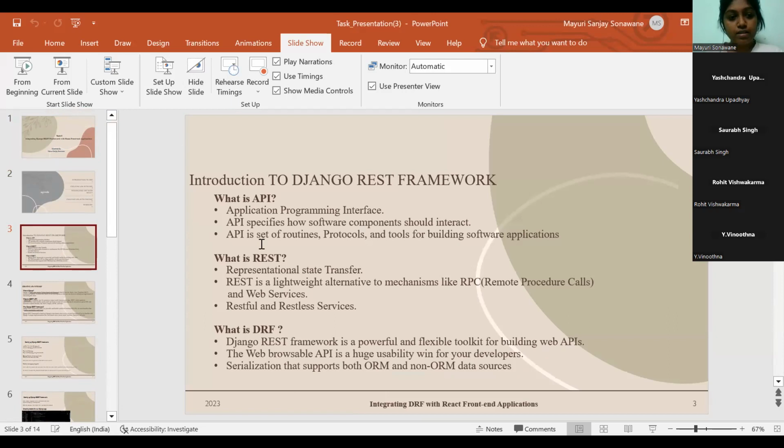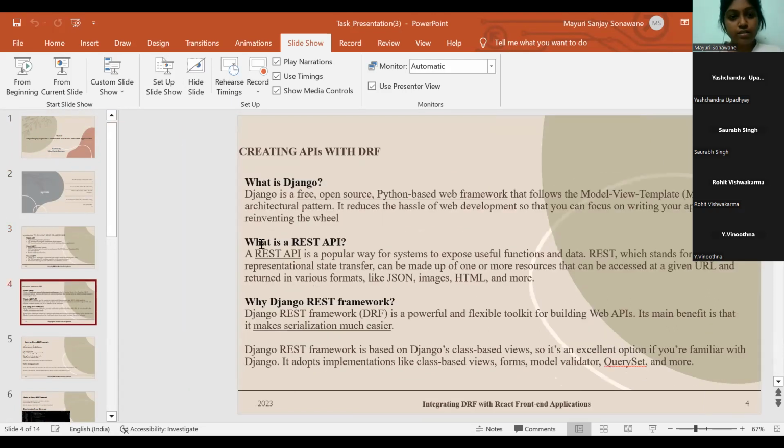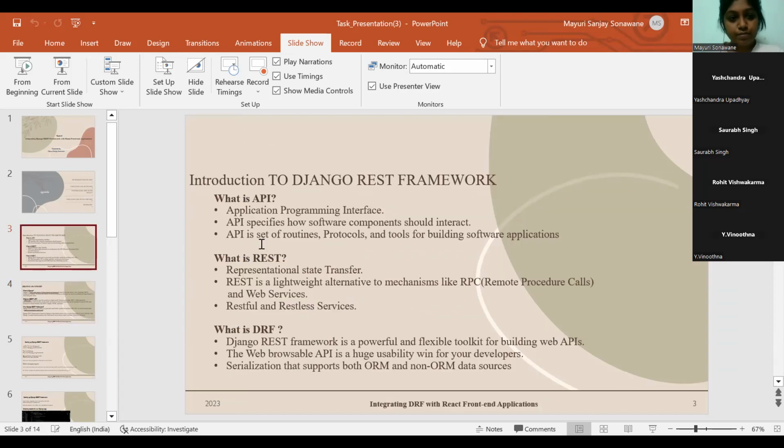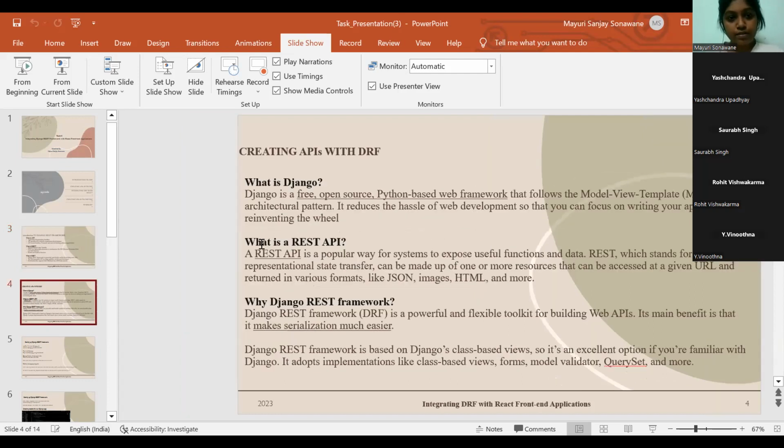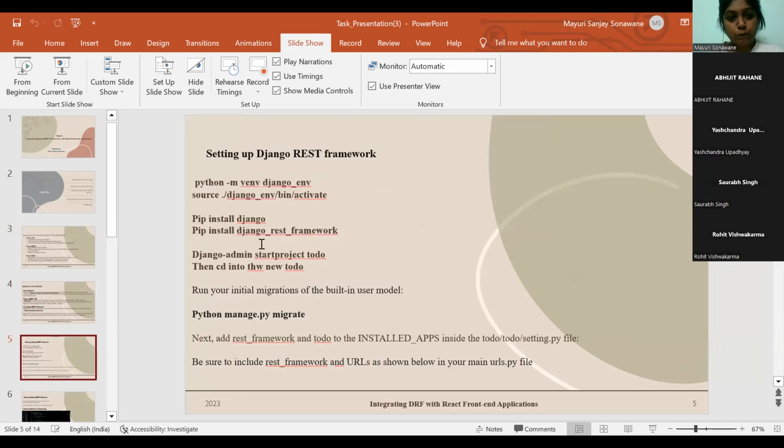You can also include some kind of diagrams for better explanation. Doing it this way will help you; overall your presentation will become much better, and you will find it easier to explain when you have diagrams in front of you. So do that and go to the next slide, slide number 4. Here also you can convert it to different slides, like use one slide only for Django. Go to the next one.